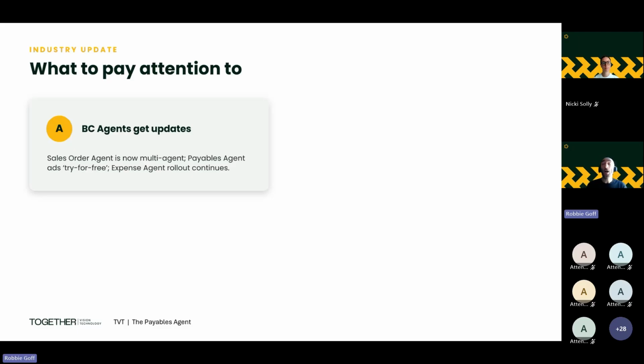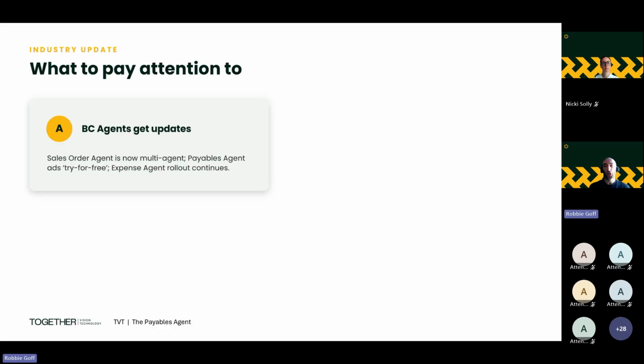They've also improved the item matching functionality. I've not had to dig around to figure out exactly how it's been improved, but there is more item semantic matching effectively. I need to have a little mess around with it. And again, they've also updated the amount of pages in a file that it can process. It used to be 10 like the Payables Agent. They've upped it to something like 40. So fingers crossed that's going to come to the Payables Agent soon as well.